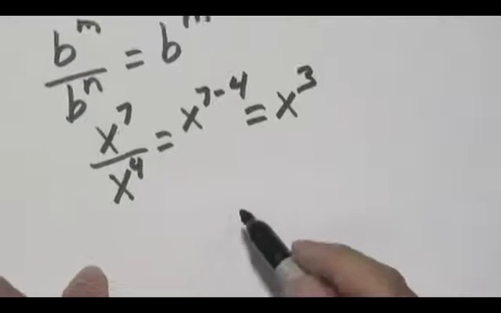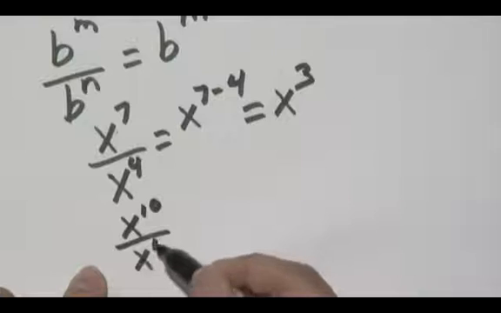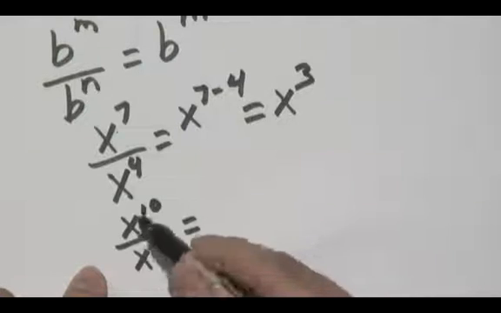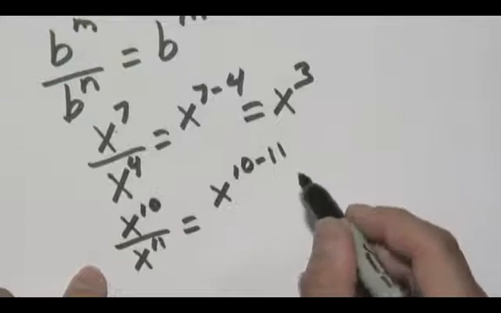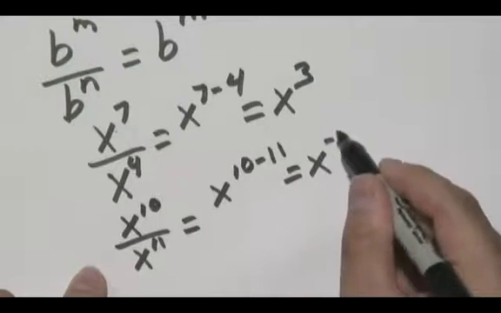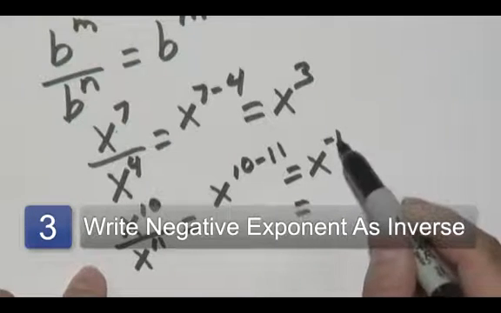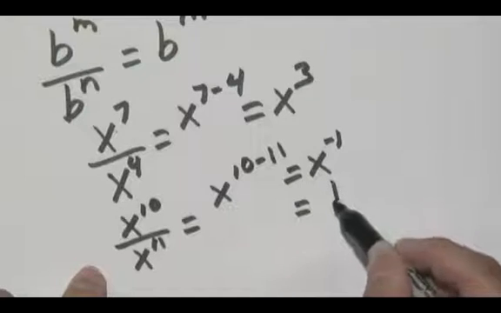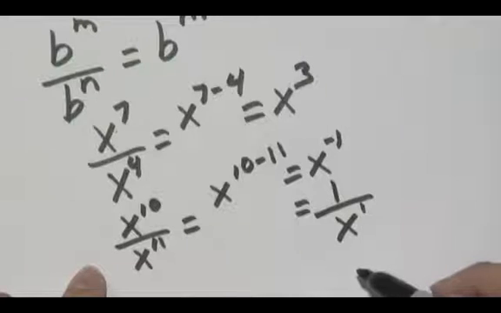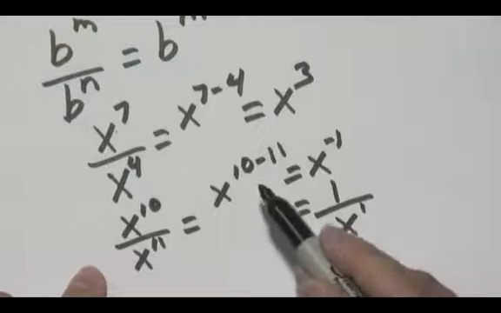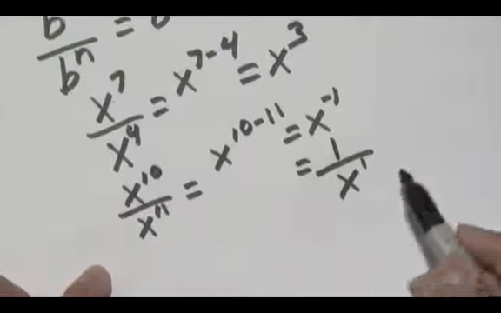Now similarly, if you have x to the 10th over x to the 11th, division there, again making sure the bases match, you have x to the 10 minus 11, which is going to be x to the -1 power. Now, if you already know the negative exponent rule, as you might imagine, if you have a negative exponent here, you can move it down to where it becomes a positive exponent, and that's an example of the negative exponent rule. So in a sense, this example uses two rules at once if you want your final answer in positive exponent form.